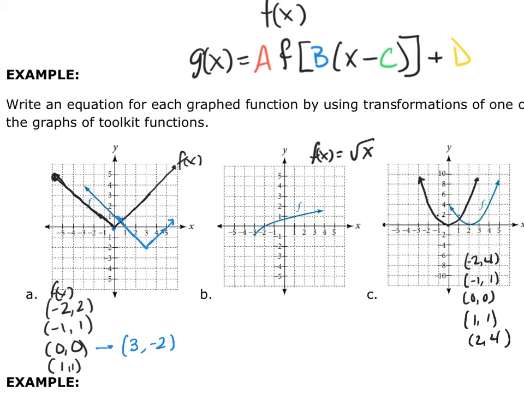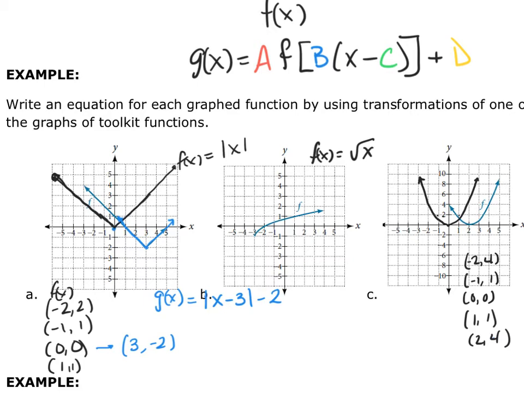Remember, my absolute value function is what this looks like, so it's the absolute value function of x. So g of x is going to be equal to, so I don't have to worry about the a part up here because I don't have a vertical shrink or stretch. And I don't have to worry about the b part either because, again, I don't have a horizontal shrink or stretch. So all I have to worry about is what c and d are. Now c, because I went right, I'm going to write this as the absolute value of x minus 3. That shows I have a right movement, and it stays within my house. My house is the square root, or the absolute value, so it stays within there. And then I go negative 2, and that is my d value, and so that is that graph. There's g of x. Any questions on g of x?